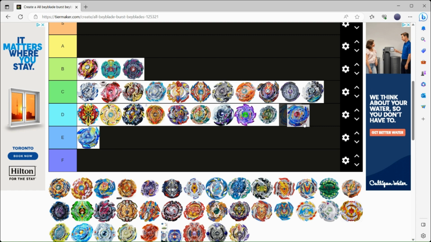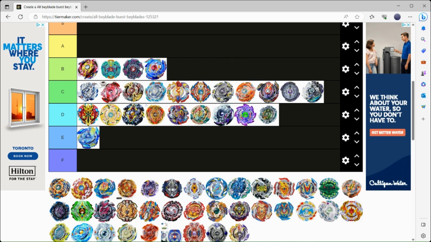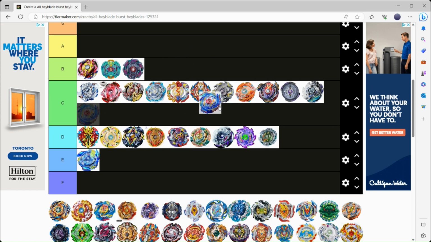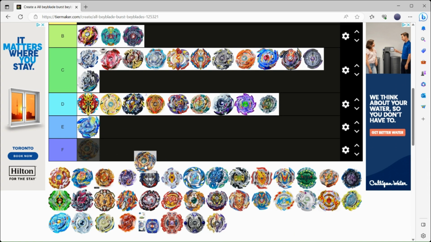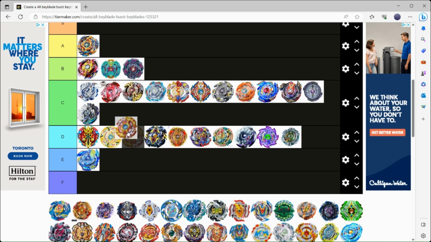Okay, where are we gonna put this? Maybe. Oh, put him. I guess we could put him in C tier, right beside the other Valtryak. Oh, Drain Fafnir. That's a very nice bait. It's really, really good. I'll put him in A tier for his days.